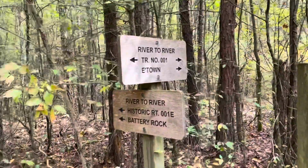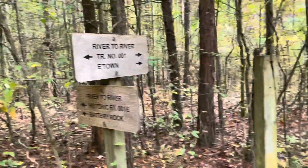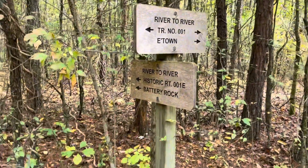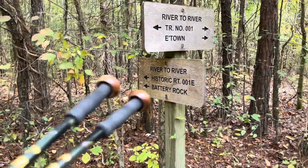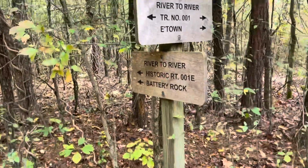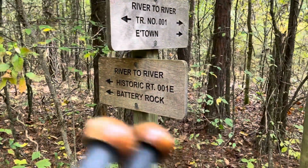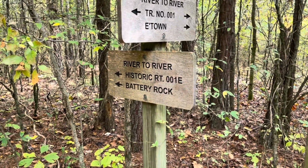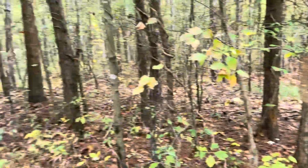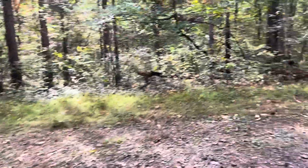Okay, so where we're at right here, this is an important thing. If we were to follow where we just came from, that would eventually take us to Elizabethtown. If we were to make a right here and turn, that would take us on the old Battery Rock section of the trail. I believe it was the first part of the trail before we decided to begin starting at Elizabethtown. So Battery Rock, that's upriver from Cave-in-Rock, and it's another section of the trail that doesn't often get done. But there's a look at it right there, and what we're at right here is the Junction.